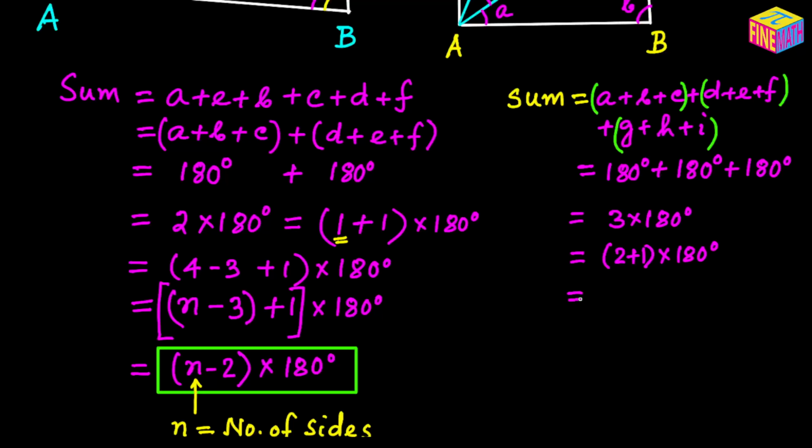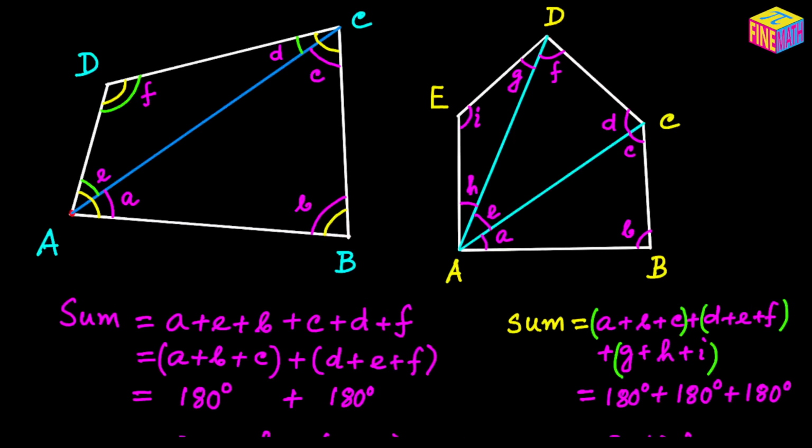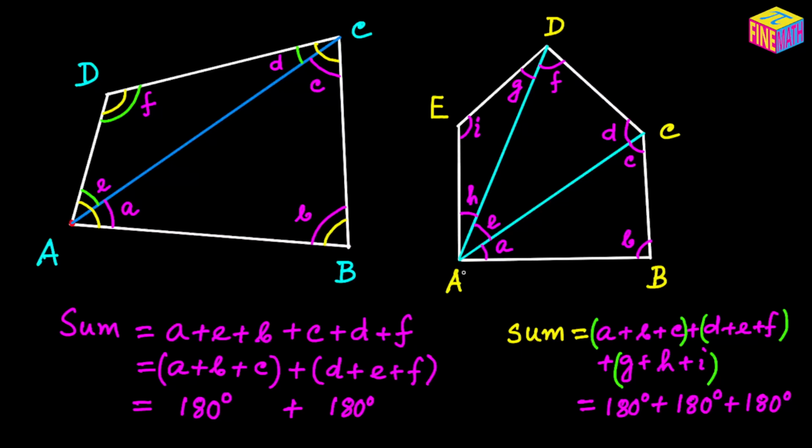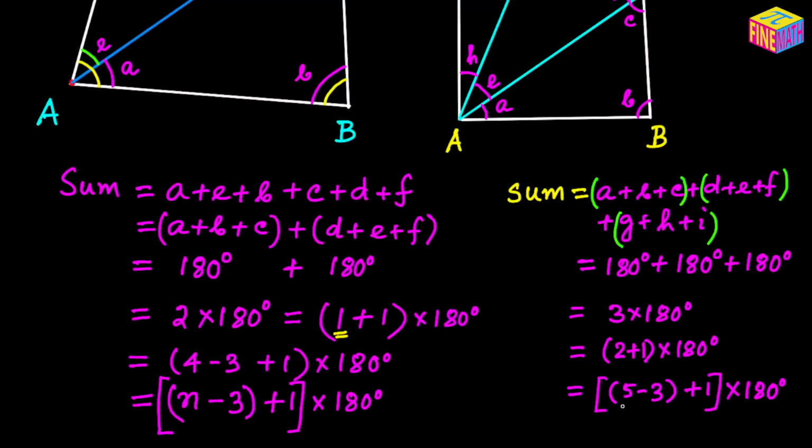And then can we write this 2 as, now I am going to write this 2 as 5 minus 3. Now if you are thinking, hey, what is this 5 and 3? I'll explain. It's exactly similar to what you saw for the quadrilateral. This 5 is actually the number of sides, and then we lose 3 vertices. In this particular picture, we are losing B, E and A. So A, B, E are the 3 vertices that we lose. We cannot draw any diagonal from them. And then because it is a pentagon, we are left with 5 minus 3 vertices through which we can draw simple diagonals.